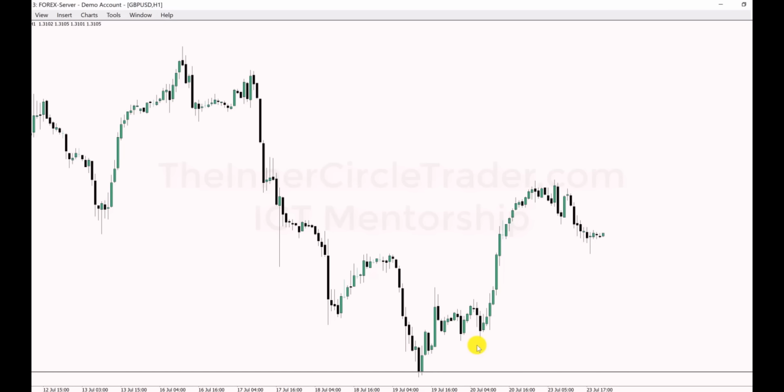You can see the effects of using the PD array matrix and your personal unique perspective, if you will, on price. We're all going to be looking at price slightly different regardless of what we trained our eye to look for. You're going to be more comfortable. Some of you would say, okay, well, I see the order block here. I see this big run up, but I want to see it trade down into the mean threshold here, right in here. Well, you may get this level. You may not get this level.